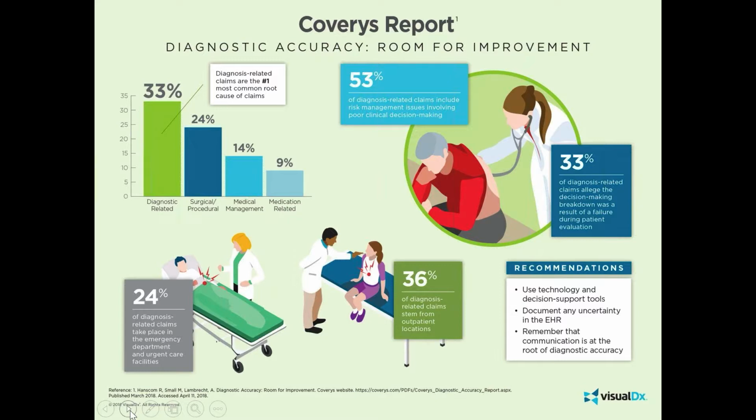If you look at the upper right-hand side of that slide, 53% of the time, that error happened because of poor clinical decision-making. And 33% of the time, that poor clinical decision-making actually happened during the time when they were evaluating the patient. So the lower part of this slide also gives a couple other quick tidbits from Coverys, where they said that 36% of the time, these claims stem from an outpatient location, or 24% of the time they were in the ED or in an urgent care kind of facility.